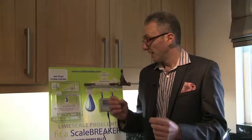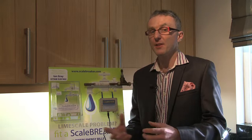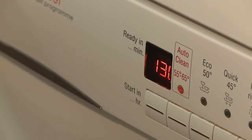The second thing it does, which is the genius part, is it replicates what's happening back at the pumping station, because back there there is no hard water because the water is moving all the time. So what this unit does is it basically sends out a radio frequency throughout your pipework, vibrating the irons within the water so they don't have limescale, and it removes existing limescale from all your appliances.